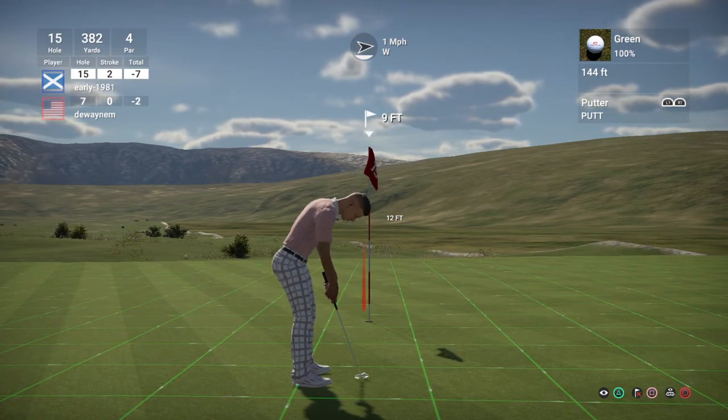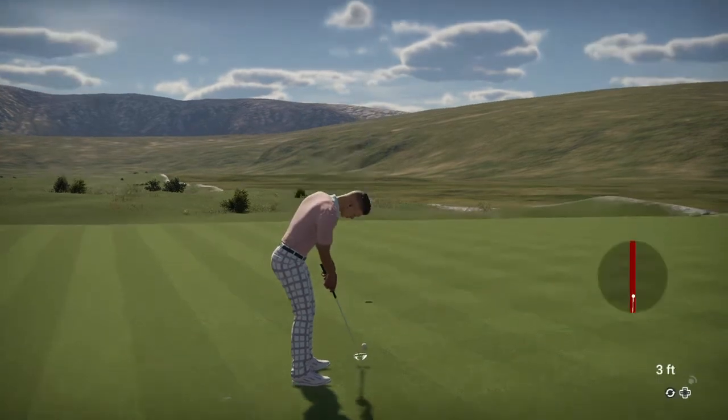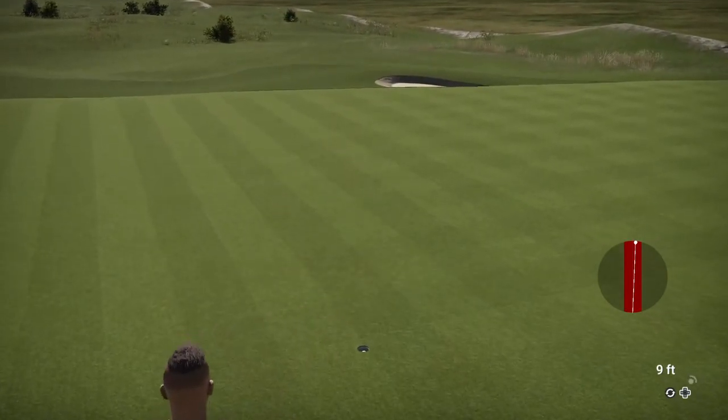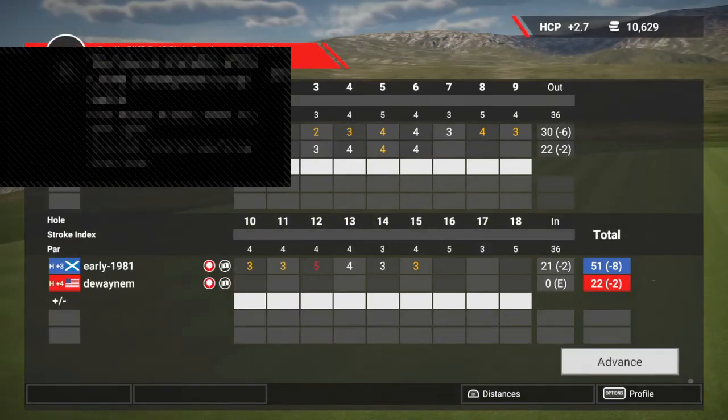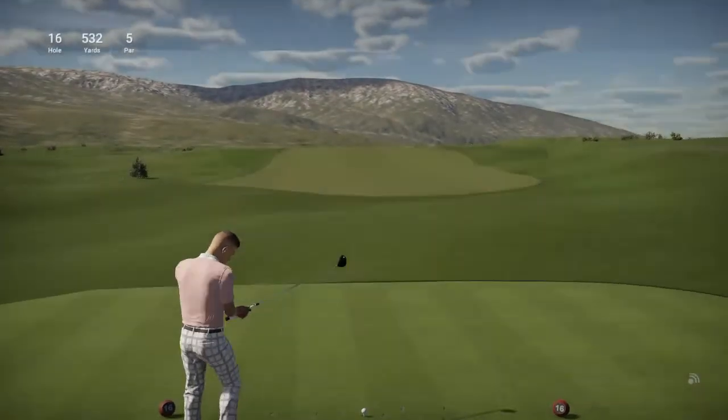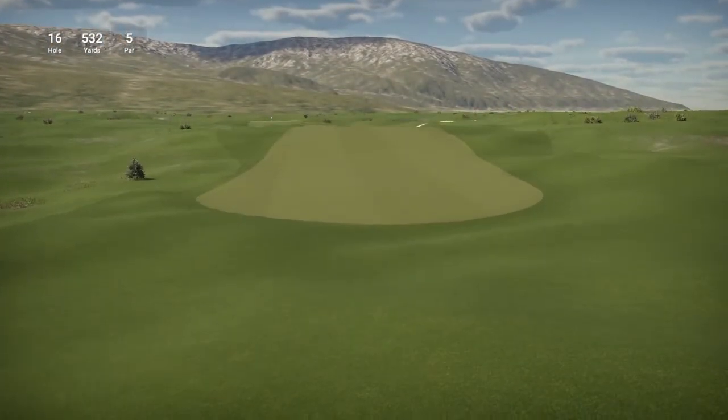So that is leaving us a 9-footer. Not much break on it. And that looks good. Yes. And we're back on the birdie trail again, guys. Sitting at 8 under for the round. So we move up to 8 under. Moving on to a par 5. Okay, it's time to send this ball on its way.